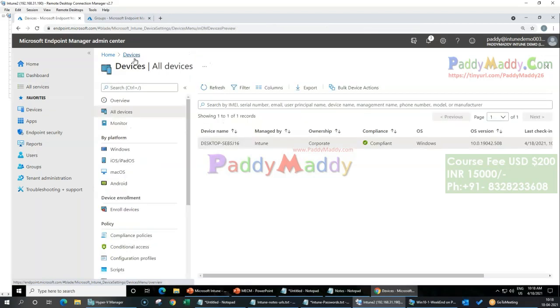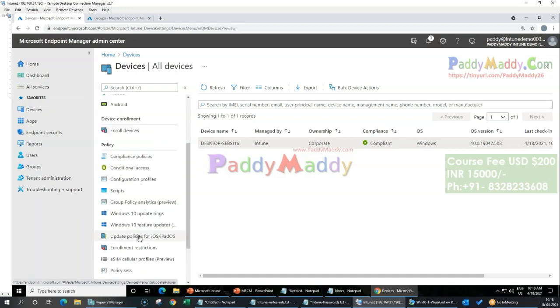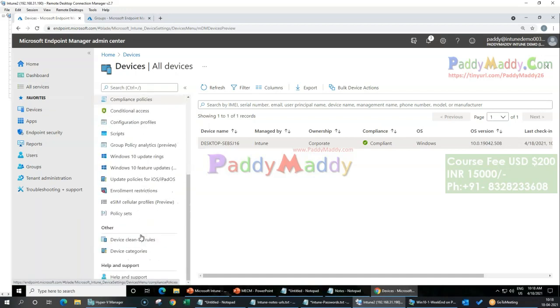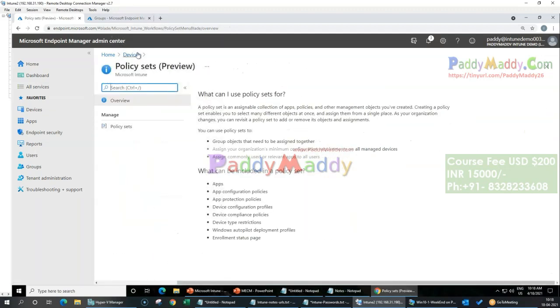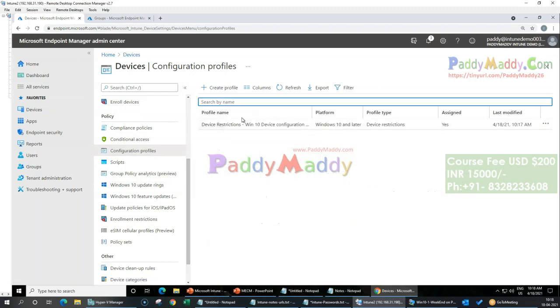You know why? Because there is a built-in configuration which says that automatically at least one compliance policy is needed. If you don't have at least a single policy, then it will treat the device as non-compliant. So that's one other setting that is available. Now we have configured even this specific setting.